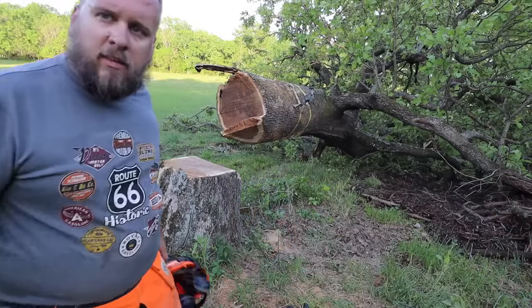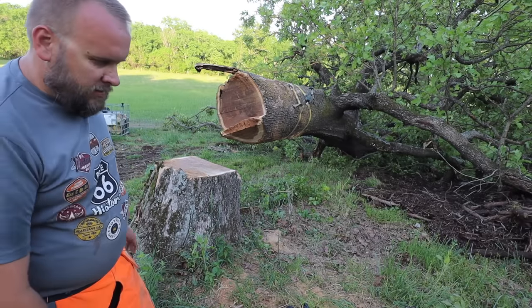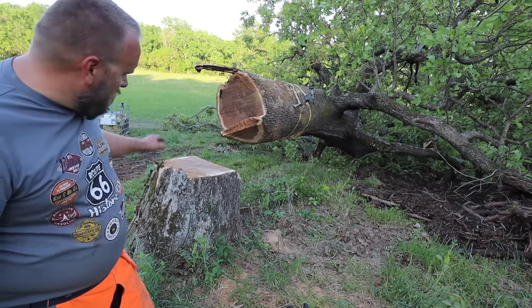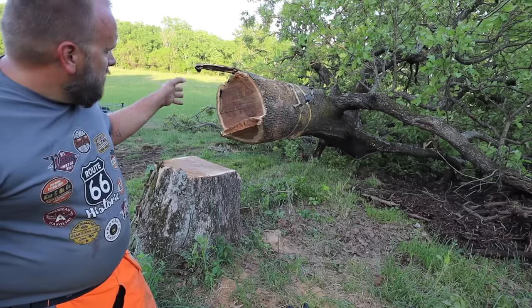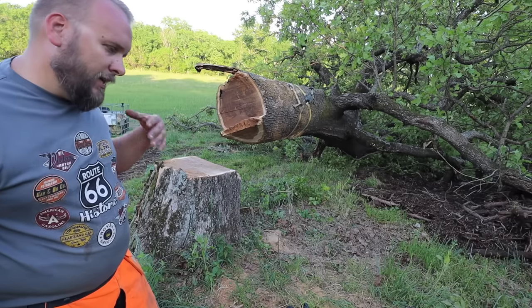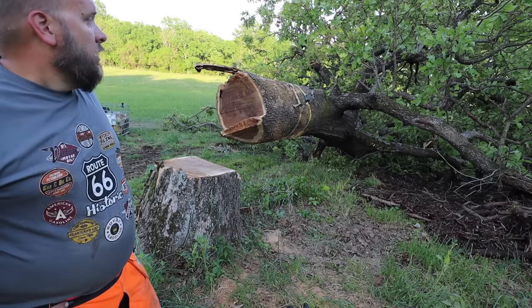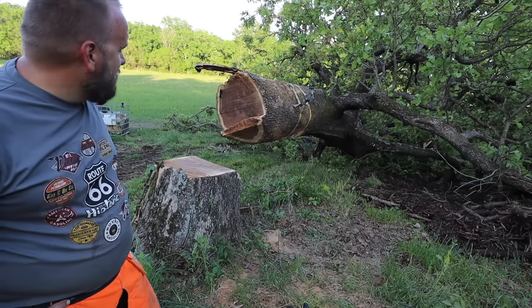That is exactly the way I wanted that to go. My face cut was right. The process of working it back was smooth and easy. The center of the tree was not completely hollow and dead, but I had no way to actually know that. So I'm gonna call that a success.